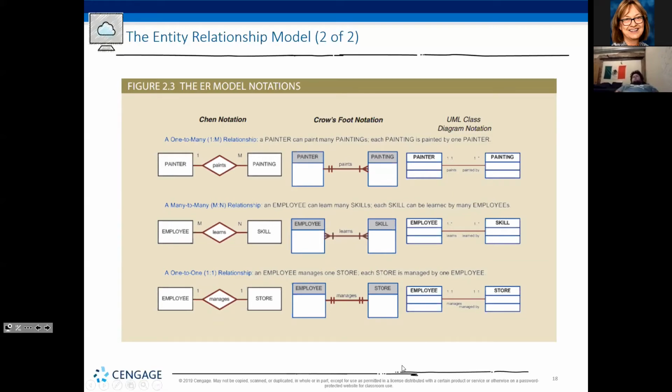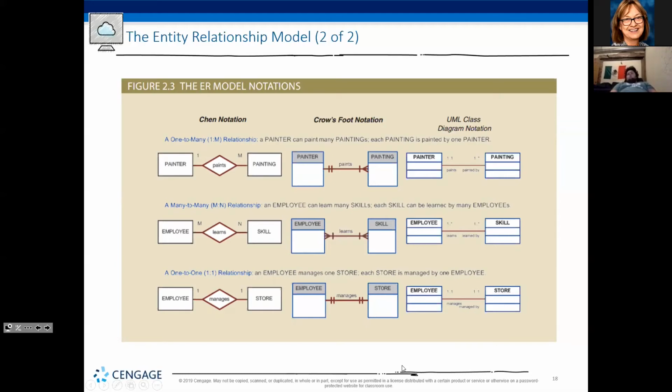So here are some conventions, some notations, a bunch of different ways to make data models. First of all, the Chen notation. I've not used this one a lot. I don't have a lot of real world experience with the Chen notation, so we can experiment with it together. But what we have with Chen is this diamond representing the relationship between two entities.